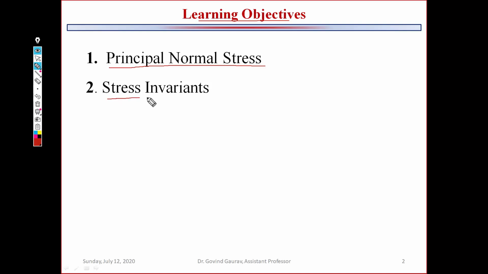Next we will move to the stress invariants. These are the invariants represented by I1, I2 and I3, and these values of I1, I2 and I3 remain constant even if we change our coordinate systems, as we are interested in finding the stress at a point and a number of planes can pass through it. So we can have n number of formulations to calculate the values of the normal stresses and the shearing stress. Whatever coordinate axis we choose, the values of the stress invariants, represented by I1, I2 and I3, will always remain constant.